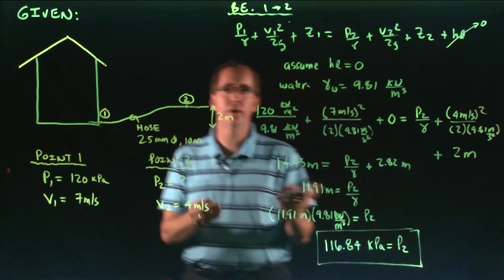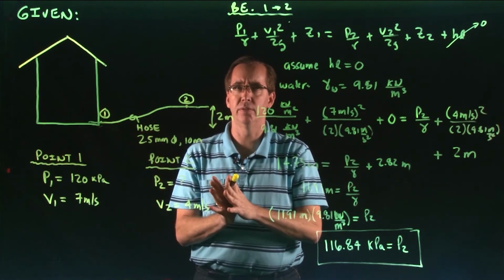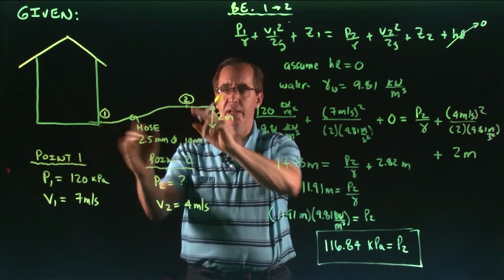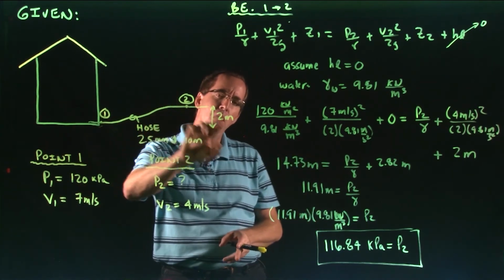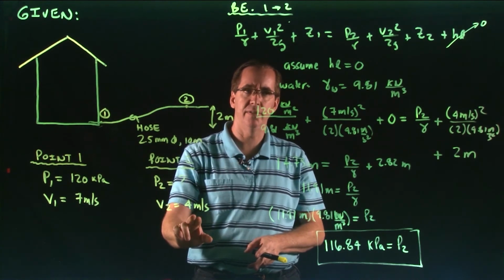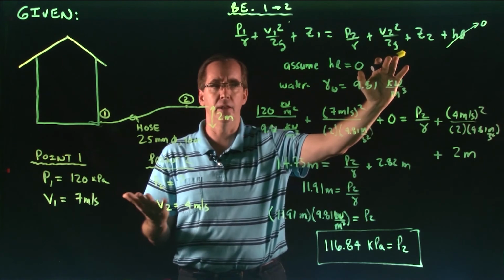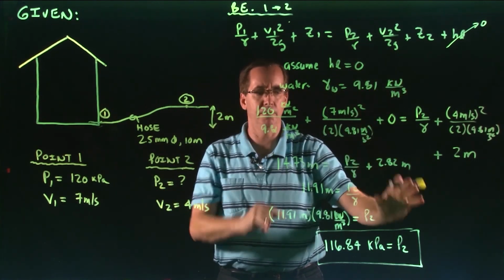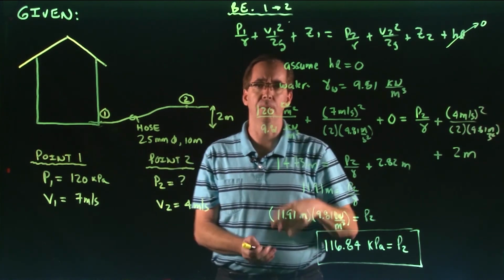Okay, so again, just to recap, what we did is we wrote the equation from two different points, okay? Again, you can choose whatever points you want, but we chose the points where we knew things. We knew at point 1 what the pressure and the velocity was. We knew at point 2 what the elevation was and what the velocity was. And from there, we had to make an assumption regarding the head loss. But other than that, we just kind of marched forward, we substituted all the terms in, and we just solved for pressure directly. And that concludes this example of the Bernoulli equation.